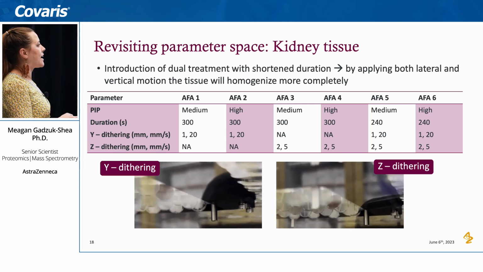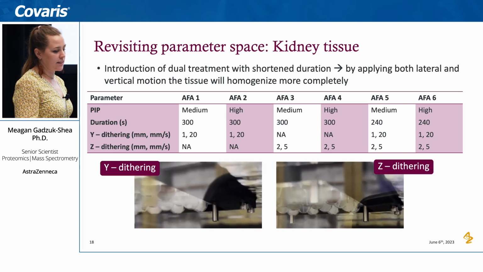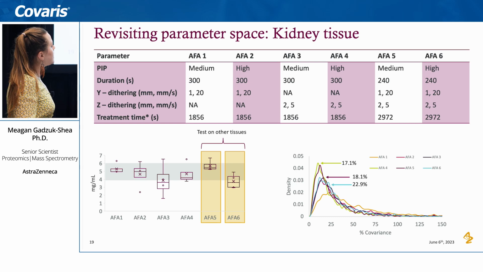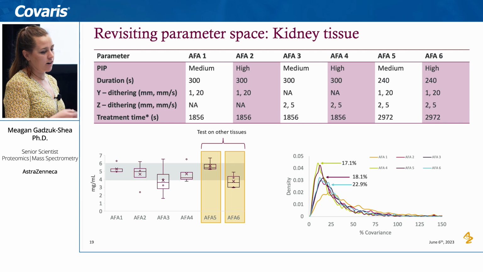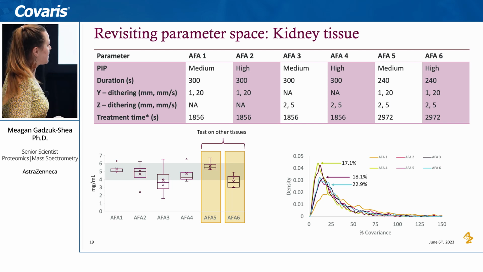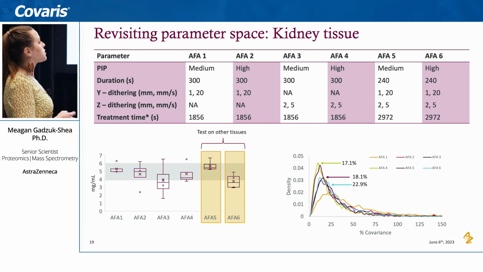And we just thought by adding the different direction, we might be able to further interrogate those samples to get the protein out. And this is reflected, I would say, in our data. What we see here, and this work I did with the kidney tissue because that gave us the worst results with our initial method. What you can see here is with AFA 5 and AFA 6, we're again extracting basically the most protein that we can, and we also achieved pretty great CVs.